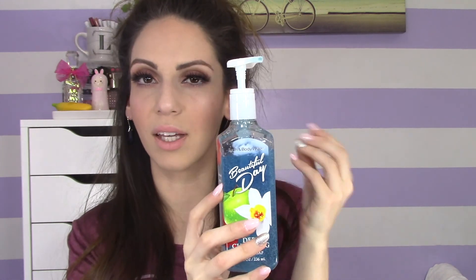Now we're going to get started with the hand soaps. The first one I got is Beautiful Day. I actually just took this out of my bathroom because I was using it — it's an amazing smell. It has like green apple, hence the green apple here, and it just smells really, really nice and refreshing, keeping your hands smelling like heaven after. This is probably one of my favorite smells at Bath and Body Works. I love the ones with the beads inside — I feel like it cleans your hands better than the foaming hand soap. All the hand soaps were around $4 or $3 and some change, which is pretty normal.